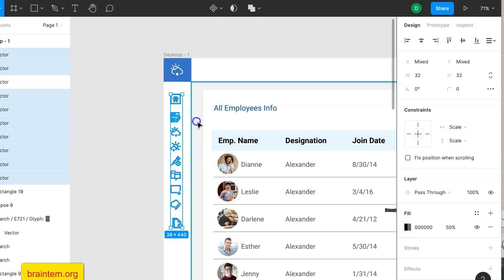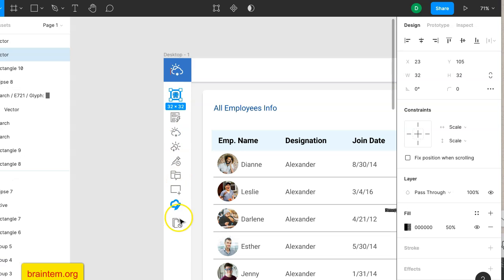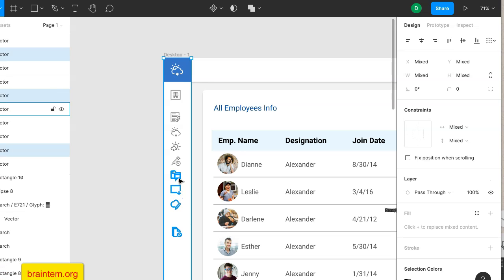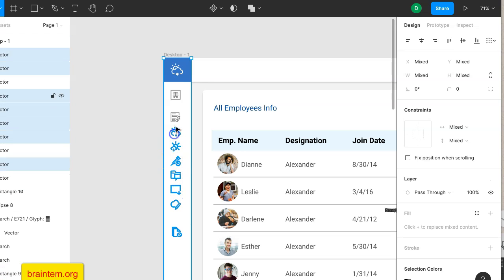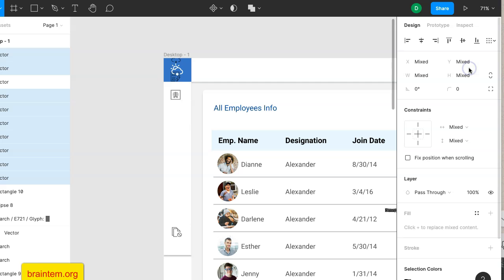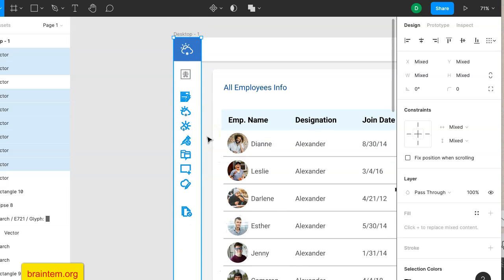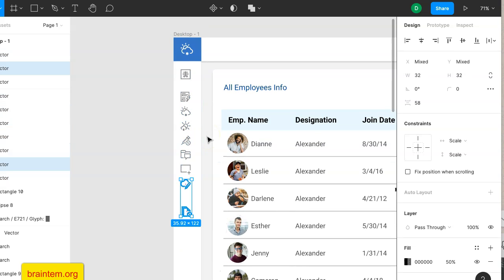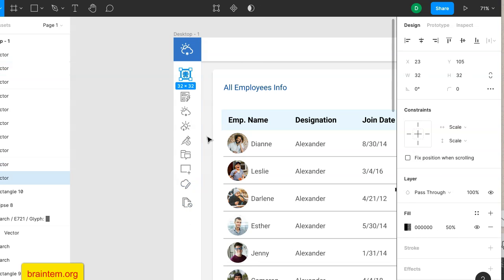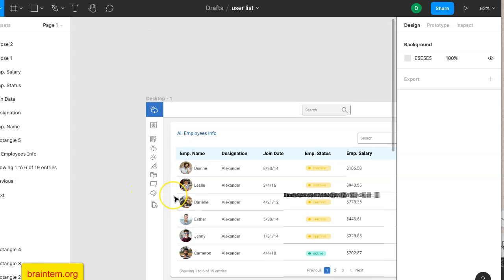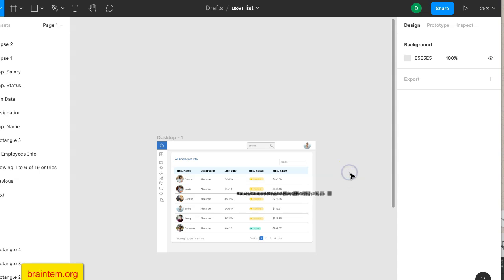Okay, so let's try something now. Space this out a little, space this out a little, and then select all of them holding the shift key. Let's try that vertical distribution again. Oops. Look at what it did. That was wrong. In this, I don't want to spend much time in my design, but there you go. There you go with your design.